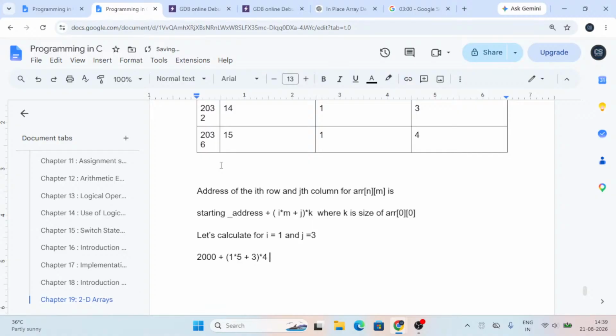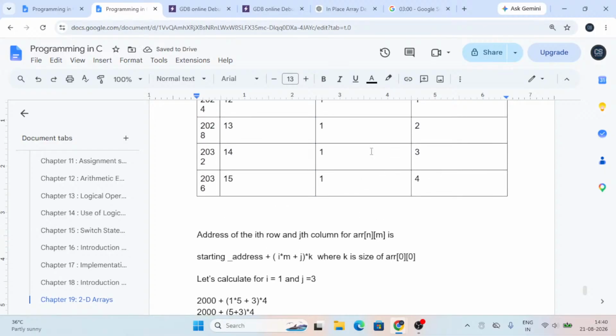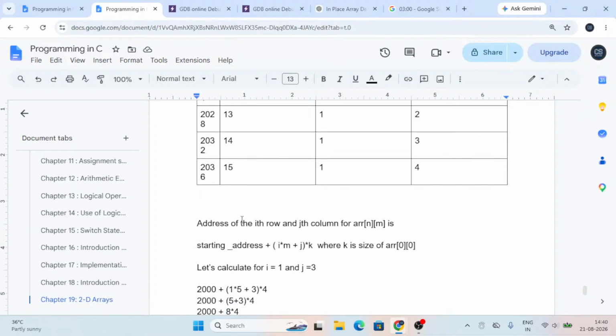So let's see how much it is coming. 2000 plus 1 into 5 is 5, plus 3 is 8. So 2000 plus 8 star 4, so 2000 plus 32. So it is 2032. So let's see what is 1 comma 3. Yes, 1 comma 3 is at address 2032.